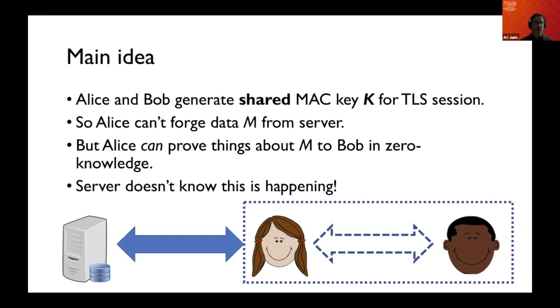Very important here is the fact that the server doesn't need to know that this 2PC protocol between the prover and verifier is happening. The server just sees an ordinary client from its perspective. It doesn't need to know that the public key used by Alice, as it sees it in the key exchange protocol, is actually the composition of shares from Alice and Bob. All of that is hidden under the covers as far as the server is concerned. So the server doesn't need to be modified in any way to make all of this work.